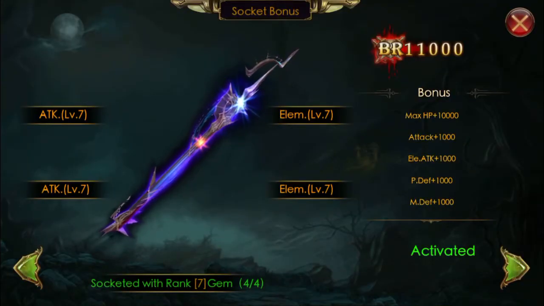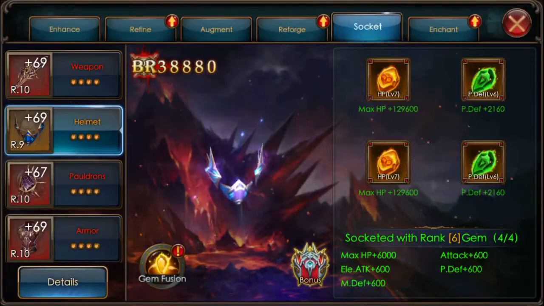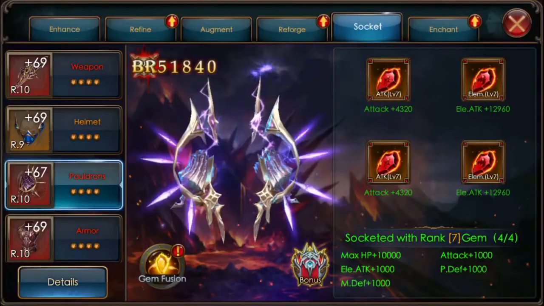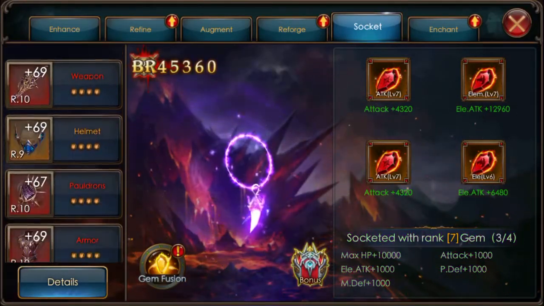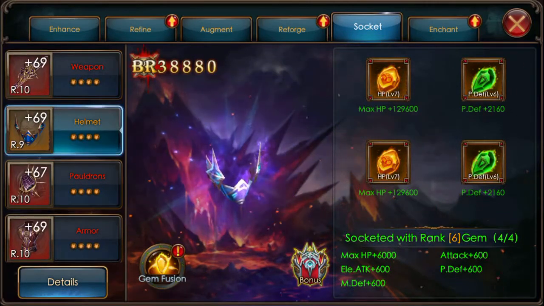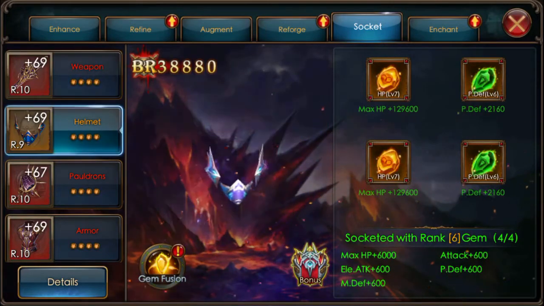So just for weapon, I'm getting 11,000 BR. When I go to helmet, I'm getting 6,600. So each of these items has a bonus and it adds onto your BR. It's not a bonus for all equipment, just each equipment. So that's all for diamonds.